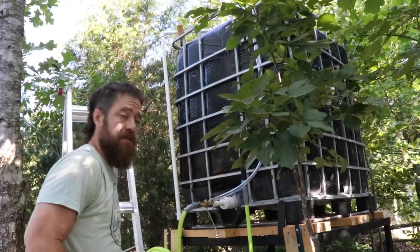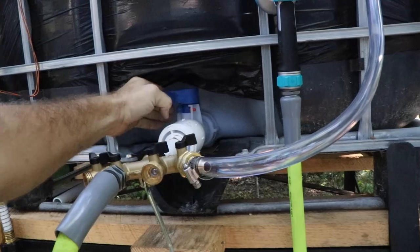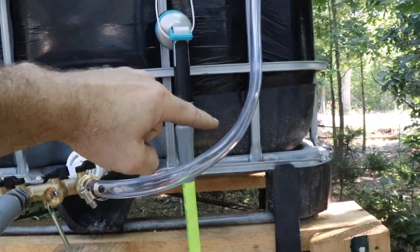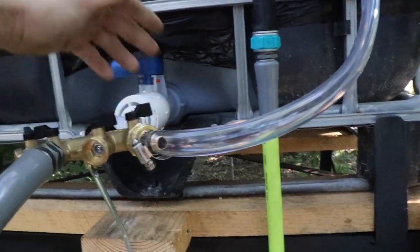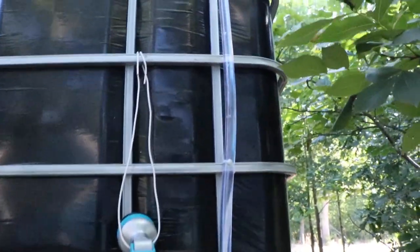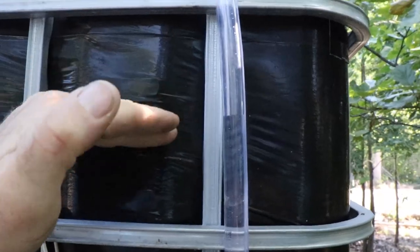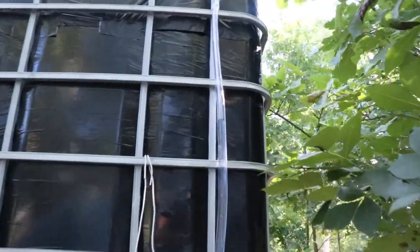All right, so here's how this works. Right now the IBC tote is shut off. So let's open the valve there. And now when we open this valve, water will fill this tube and we'll be able to see how high it goes. So let's check this out. Which way is on? Up to the left. So right there is where the water column is. So now I can see exactly how much water is in this IBC tote here and whether or not we need to refill it. So we're about half full here.